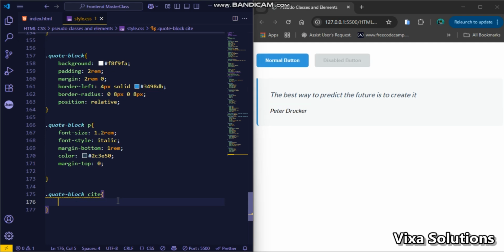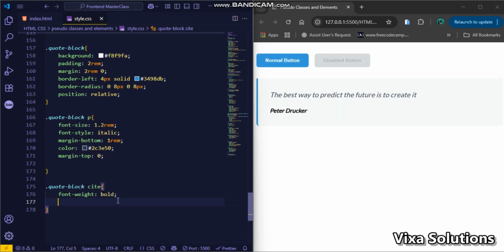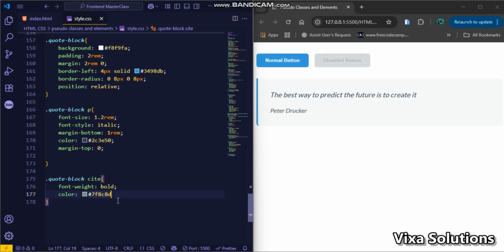Okay, so let's say font weight bold, right? Let me add some color here. 7F8C8D.